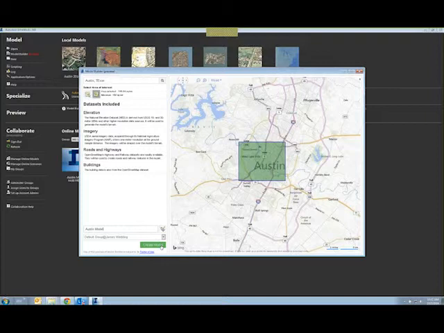This is all publicly available information. We're just scouring those sites that are out there, and we're delivering it to you in a model already built inside of InfraWorks 360. So it's not doing anything especially different from what I was doing by manually downloading data, but it's putting it together and it's delivering it to you right in the model.